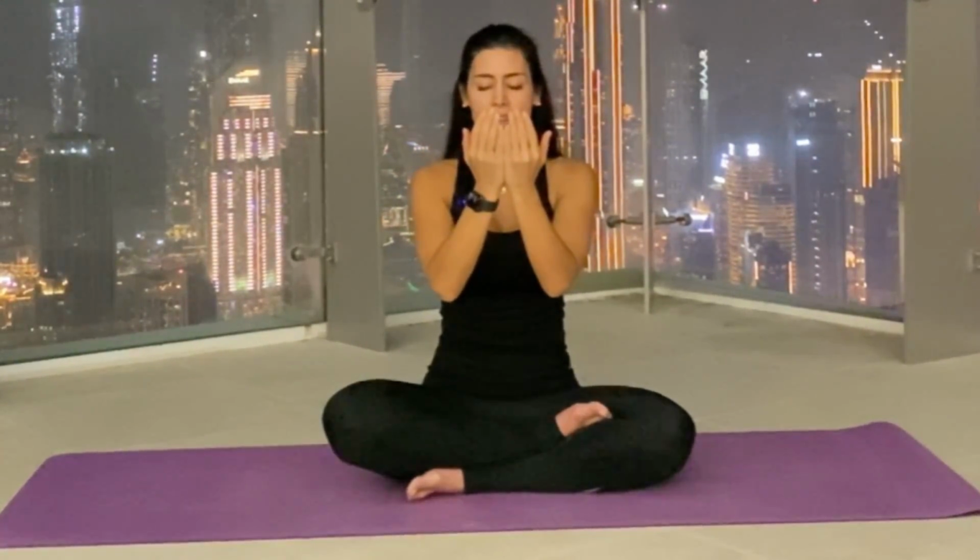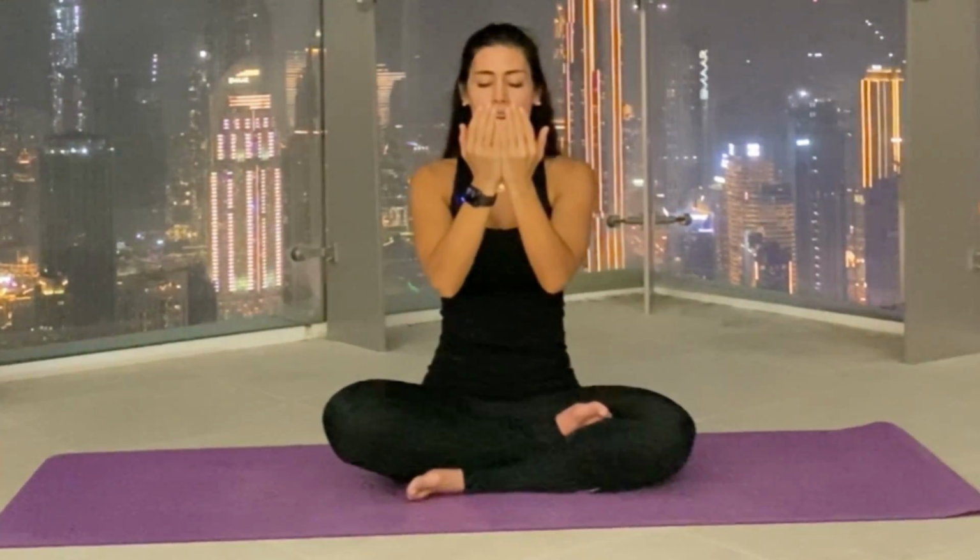Now inhale, bring your palms together in front of your chest. Rub your hands. Cover your eyes. And slowly release and bring your hands in front of your face and gently open your eyes, look towards your palms. Now release the hands towards the floor. Now inhale, stretch your arms out.